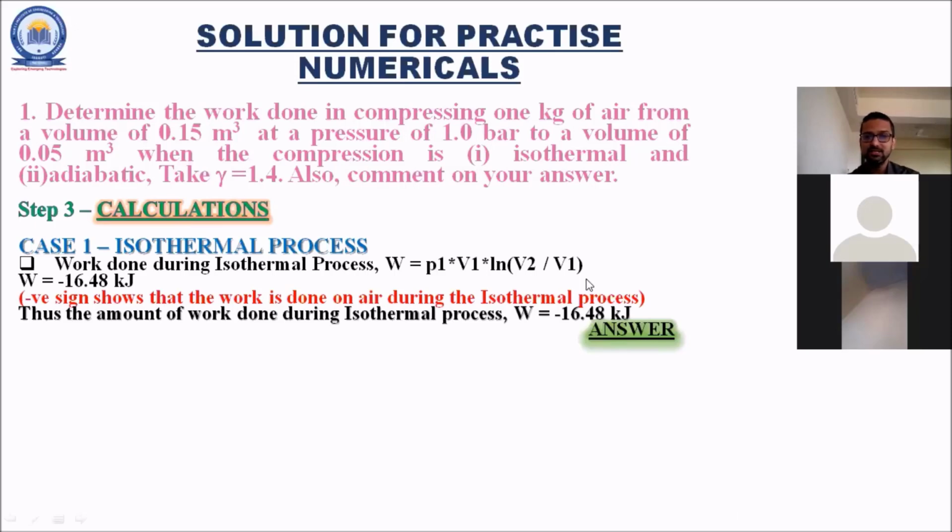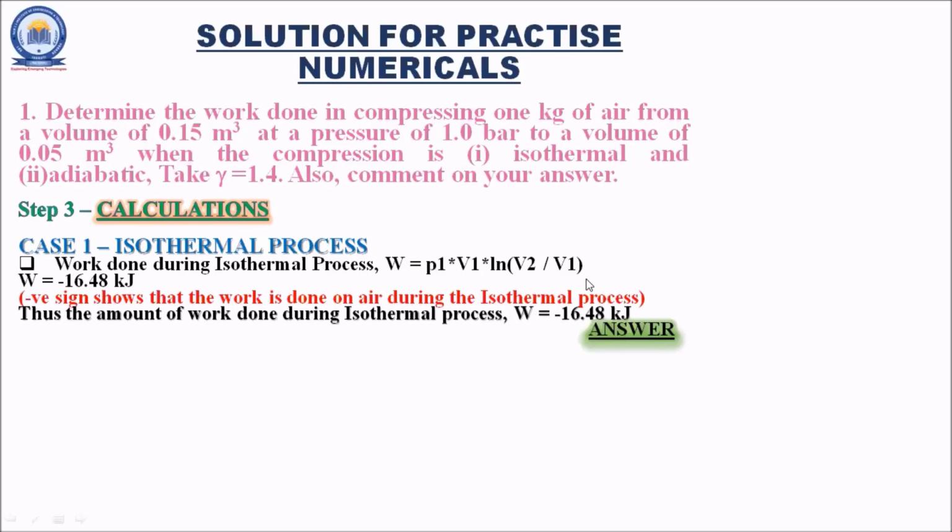How many students have got this answer? Okay, 2, 3, 4 students have raised the hands. Very good. 5. Some of the students are also responding in the chat box. Very good. Roll number 59 has responded. 26 has given me the confirmation. 66 has also given me the confirmation. Okay, roll number 50 has raised the hand. 23 has also raised the hand. Very good. So majority of the students, even roll number 7 has got the answer.